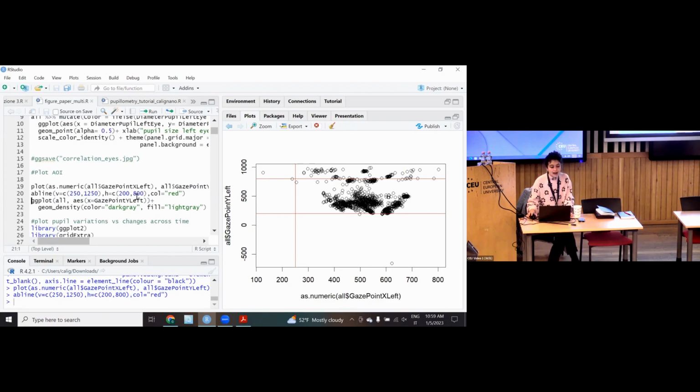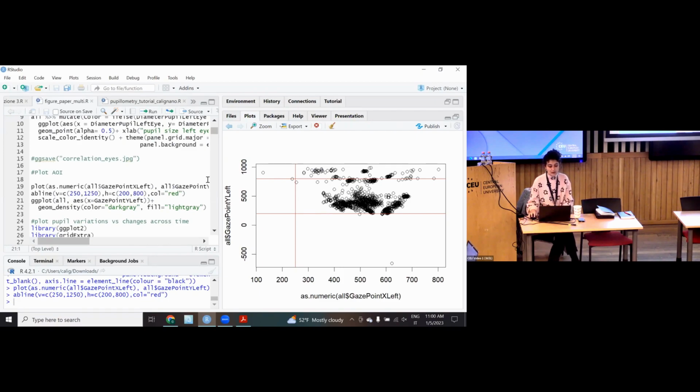Another degree of freedom that we should consider during our preprocessing pipeline is related to the spatial position of our data measurement.